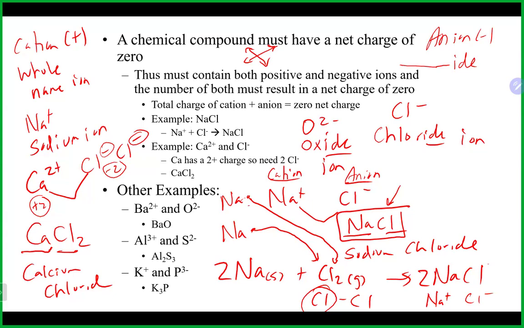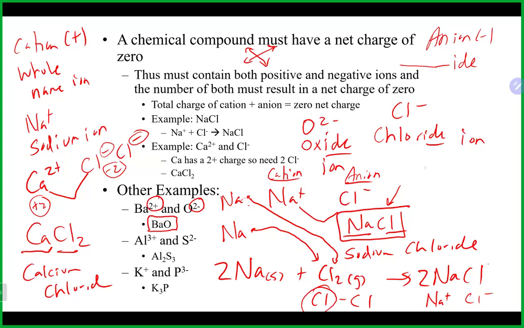All right. So if we look at a couple more examples here, that is barium with a +2, oxygen with a -2. So one of each of those is all we need. Once again, when we put it together, we get BaO. We do not have any charges on the ionic formula that we write. But again, really, it is made up of two things that do have charges. It's made up of a barium with a +2 charge and an oxygen with a -2 charge.